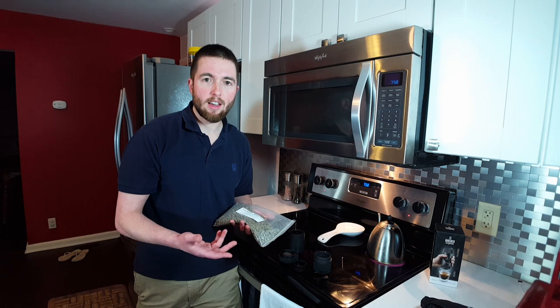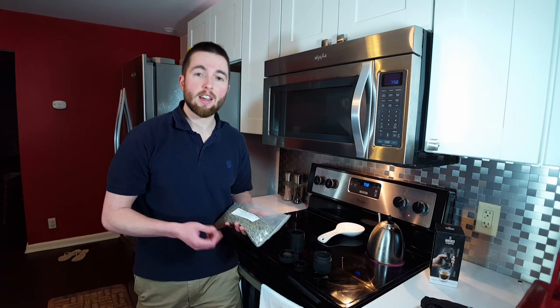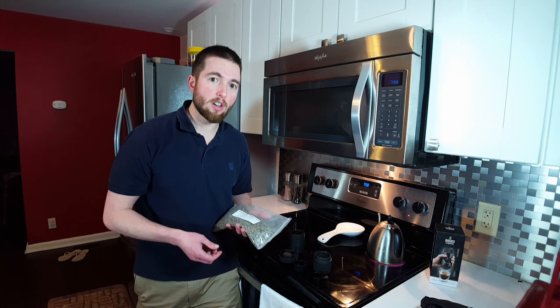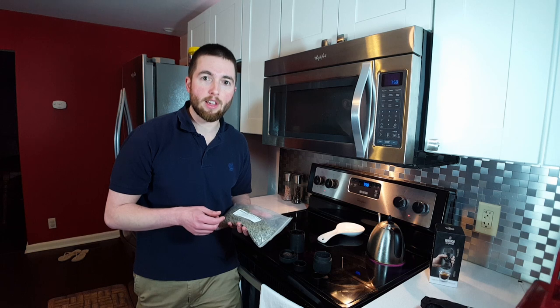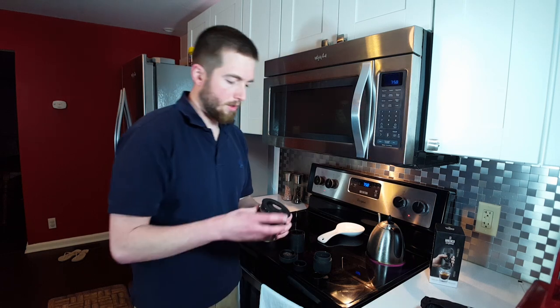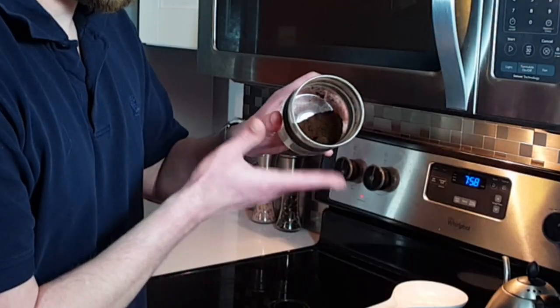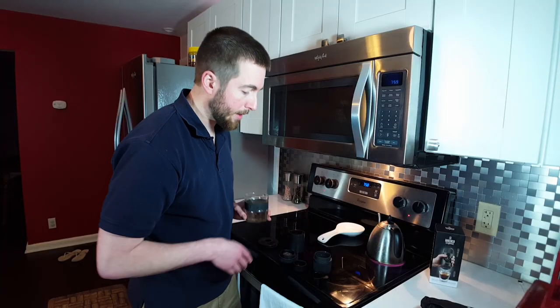Try to get something that's full city or full city plus — this is about a full city, what I roasted it to. So you grind it up. Make sure you're grinding as fine as you can get it on your personal grinder. You definitely want to invest in a burr grinder for doing espresso. Alright, so we got our grind here. I don't know how well you can see, but it's very fine and powdery in the bottom there.